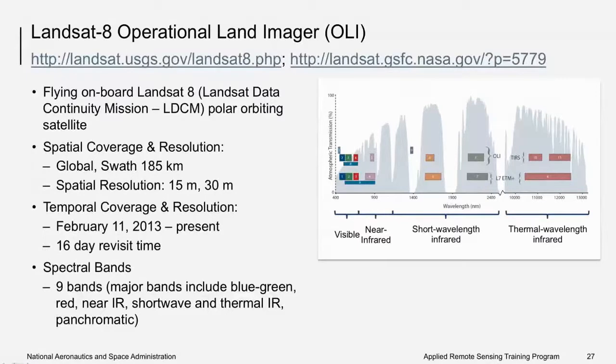The Sentinel-2A satellite from the European Space Agency was recently launched and observes at similar spectral bands to Landsat 8 OLI and at a finer spatial and temporal resolution than Landsat 8. It may be of interest to some people in this webinar, but we will not be discussing it as a part of this webinar.